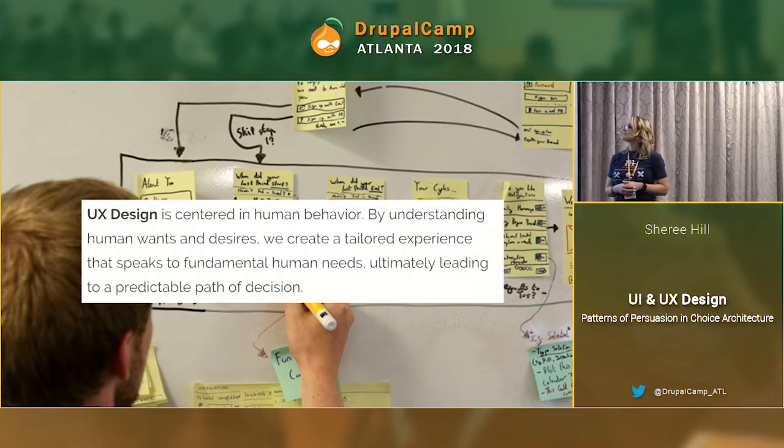So what is UX design? I'm sure many of you guys are familiar with what it is, but it's really centered in our behavior. By understanding our wants and our needs, we create a tailored experience that speaks to fundamental human needs, ultimately leading to a predictable path of decision. So one thing we're going to examine in a little while is what are our needs and how does that relate to how we experience the world?